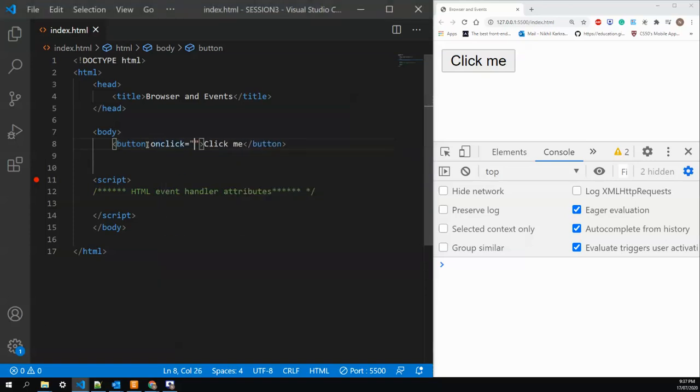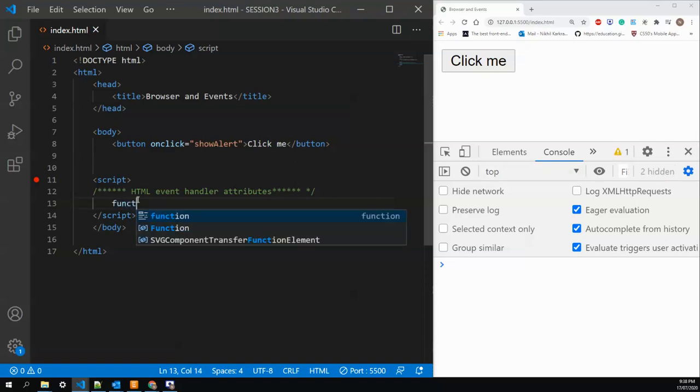on click. So click is the action, and action always start with the on. So we said on click, and then we define our event handler show alert. Okay, and now I'll go to my JavaScript. I'll create a function. We call this as event handler.